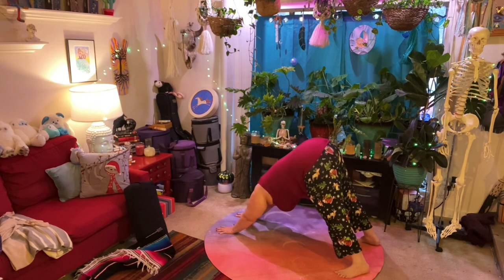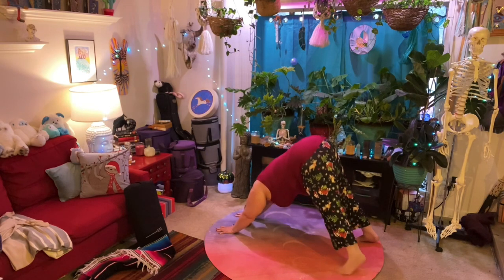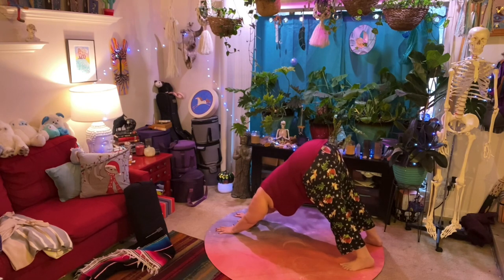So shoulders can go up and down a bit. Then try to find the spot where it feels like your shoulder is as neutral as possible. You can walk your heels up and down. Stretch back through both feet.